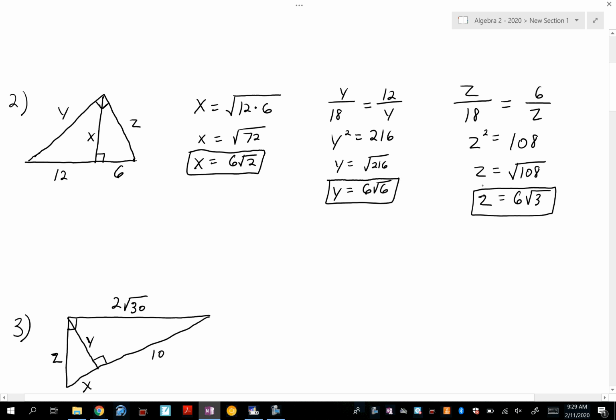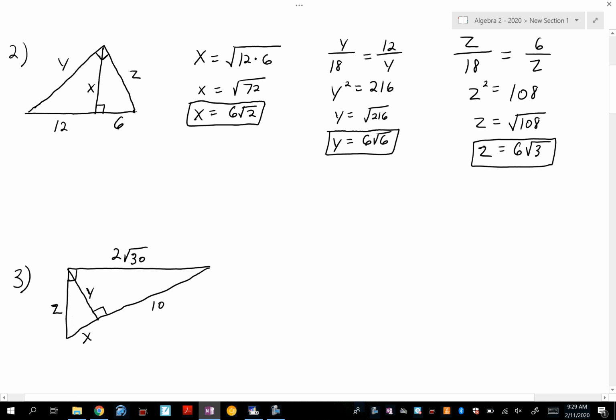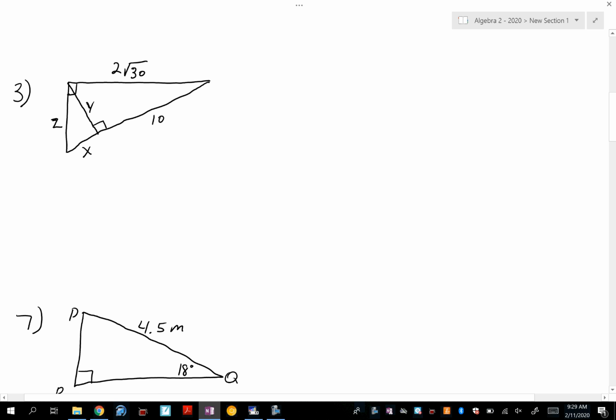Okay, now on this one, the way I would remember when I think about number 2 is that number 2 did not give me the altitude, right? Like in number 1, they gave us the altitude was 4. So in number 2, they did not give the altitude, but they gave us the entire hypotenuse, which allowed me to find it very quickly. All right, now number 3 is a little bit trickier. You're going to see a lot of the same work, but because they don't give you the altitude and they don't give you both pieces of that hypotenuse for the longest side, for the biggest triangle, we are not going to be able to start right away with the geometric mean.